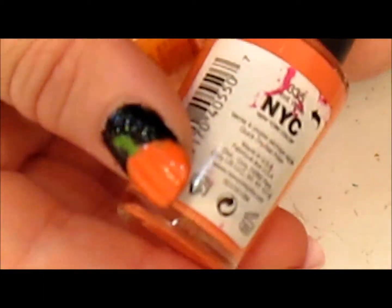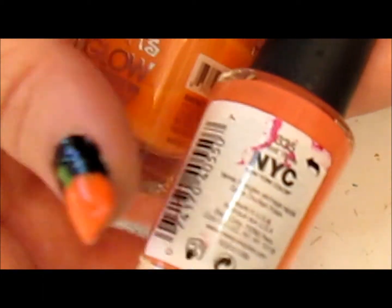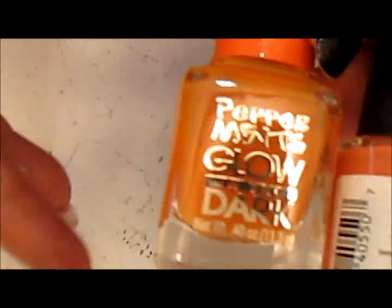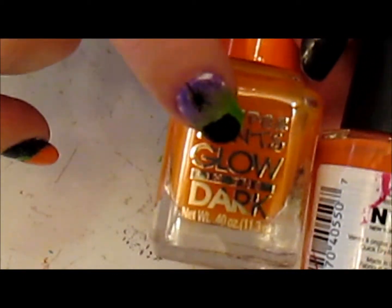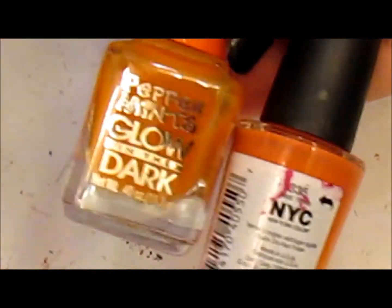Three different kinds of orange polishes. I'm using this one here, a Milani striper polish. Also this orange here, in Heatwave by NYC, and then this glow-in-the-dark Peppermint one. That's why I use these two oranges together, because this one is not as opaque, but if you put it on top of this orange, it'll be completely fine.